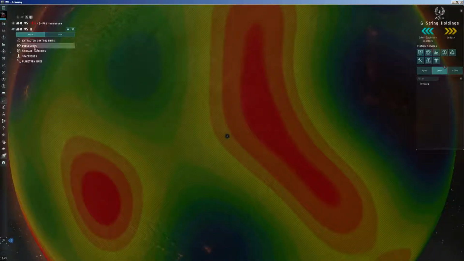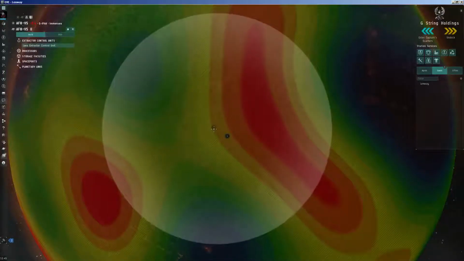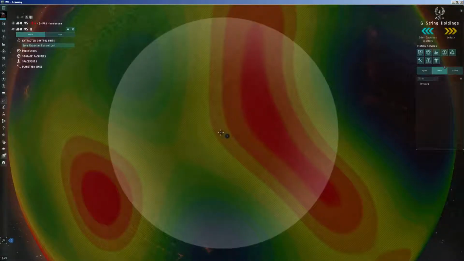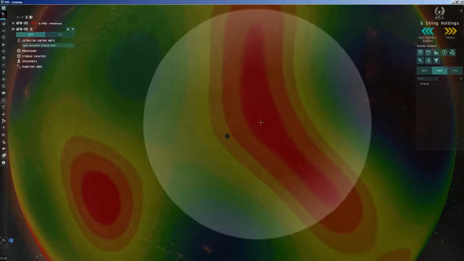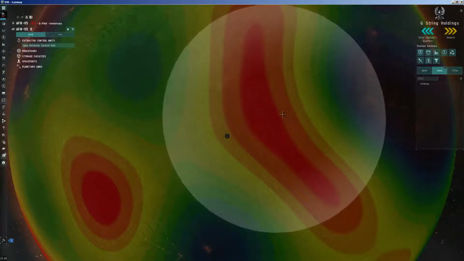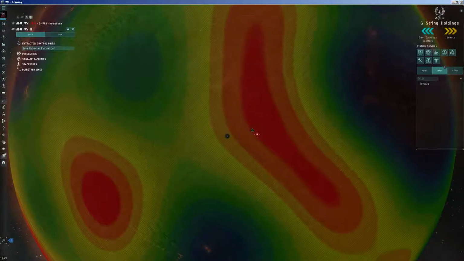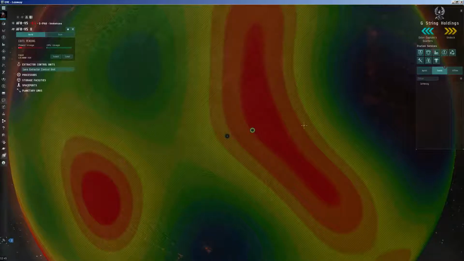So what we want to do is get our extractor control units. Now, as you can see, if I put this here, I can cover pretty much this entire region here. The circle will denote what kind of area I can extract out of.